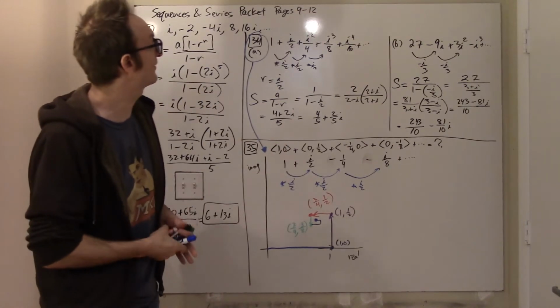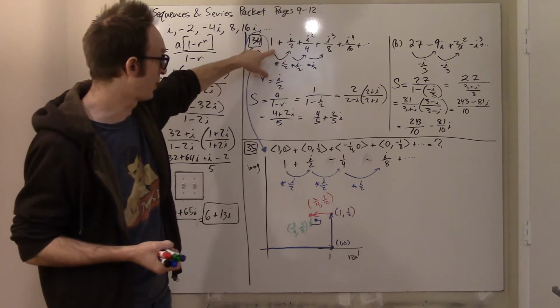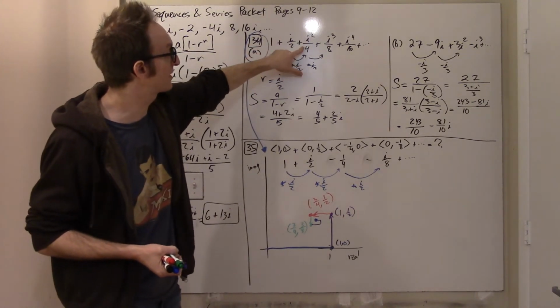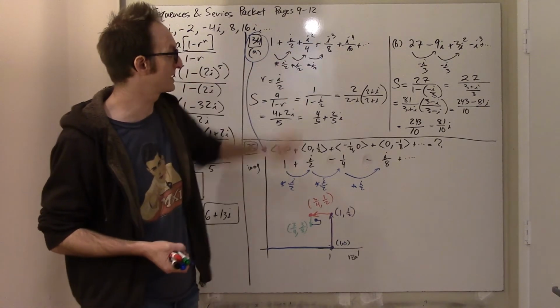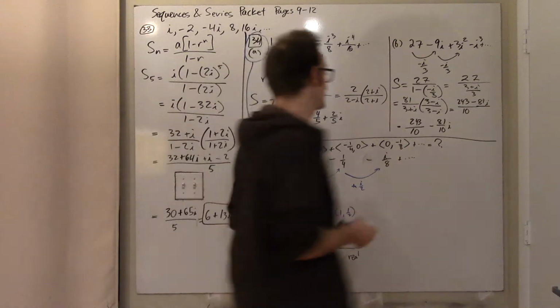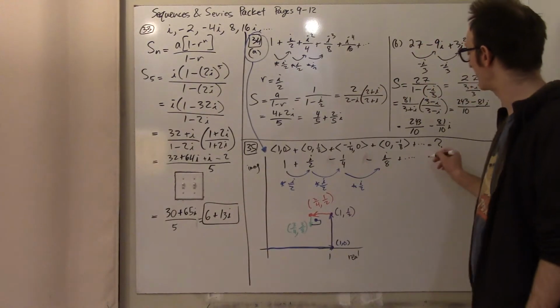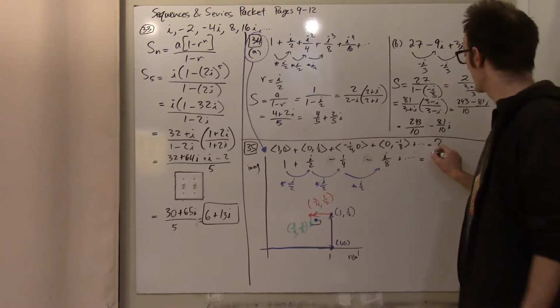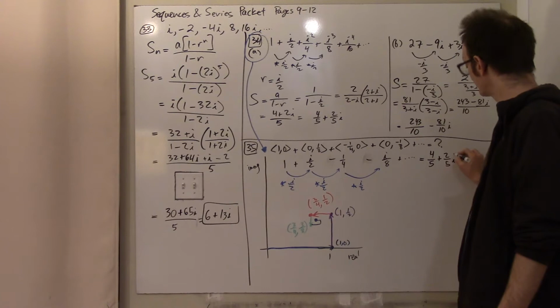After all, if you simplify here, these were written in a sort of unsimplified form, but you get 1, you get i over 2, what's i squared over 4, that's negative a fourth, i cubed over 8 is negative i over 8, etc. Okay, and so we already did the work. What happens when you add 1 plus a half plus negative a fourth plus negative i over 8, etc.? The answer is you get the complex number 4/5 plus 2/5 i.